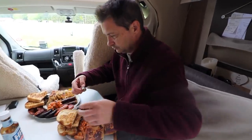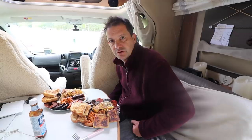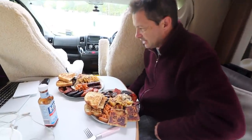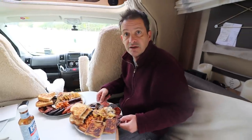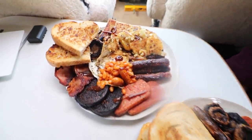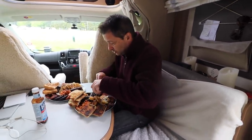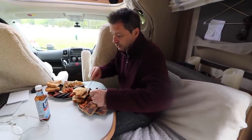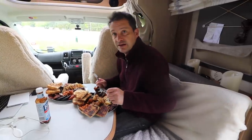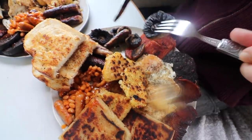You can fit it all on one plate by the looks of it. Well this is the problem with these — what do they call them? Melamine? Plastic — yeah, plastic camping plates. Tiny tiny. I've never seen a big plastic camping plate. They're looking at this thinking I've got a lot of food, but honestly these are tiny. They need to invent proper sized plates. I know I look greedy eating off two plates but that's life. The recipe is in the video — just leave me alone, let me eat my breakfast.